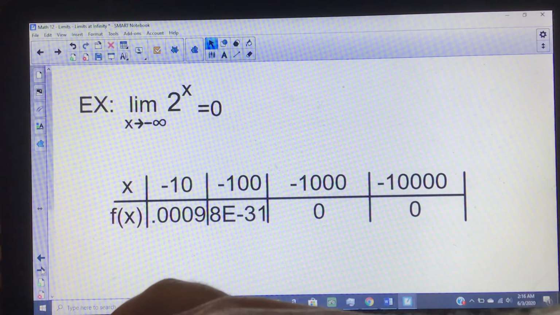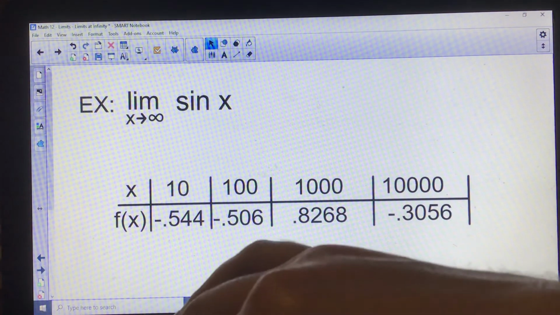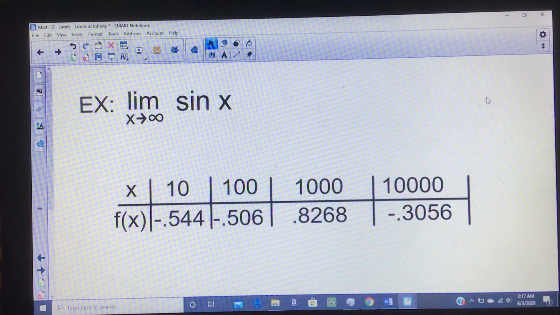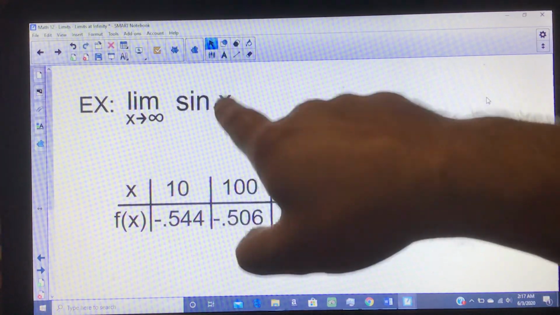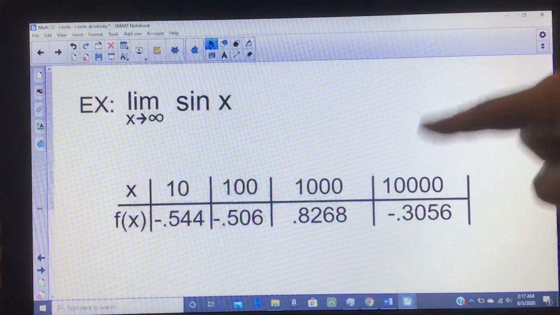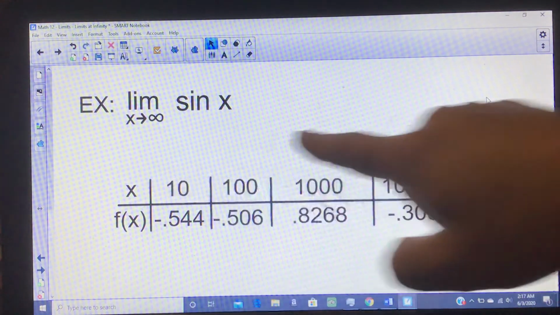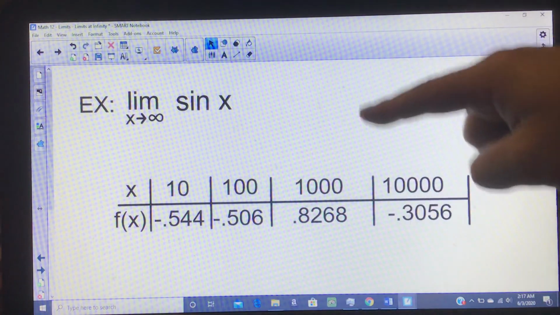And then just to show you one that doesn't exist, so you've seen one, and also a caution for being careful why I do several values. This is the limit as x approaches infinity of sine x. Now, I haven't really talked much about these graphically. If you take a calculus course, or you guys who take AP Calc, we will, and you'll learn a lot more about these. But one thing to think about the limit as you go to infinity is, remember, if you're going to the right forever, does it approach anything? If you remember what the sine function looks like, it's a wave. It goes back and forth, back and forth, back and forth. So as you go to the right, the sine curve doesn't really approach anything. It just keeps bouncing back and forth.